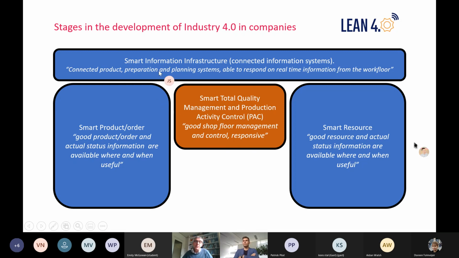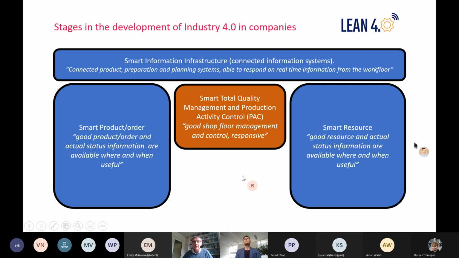So in Industry 4.0, we have an information structure, we have a direct connection with the current status of the factory, and we can have a quick feedback whether or not the quality is okay, whether or not there was an accident or whatever. And that's all mainly done in companies because of quality control, and not about planning and control. And that's the next step, planning and control. And then you need this part, the smart resources part.